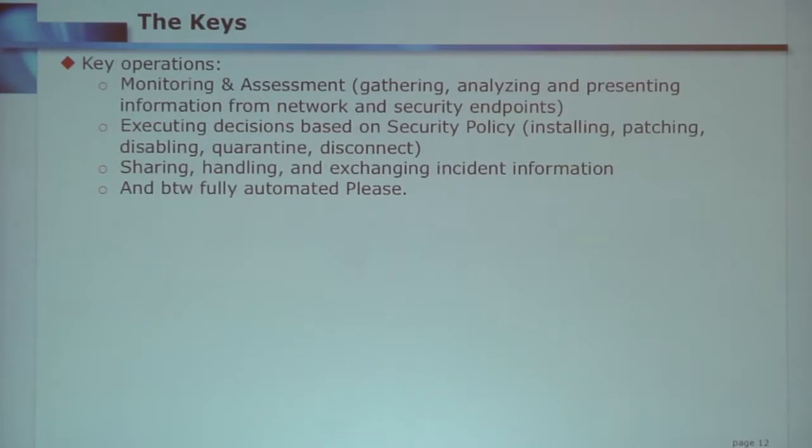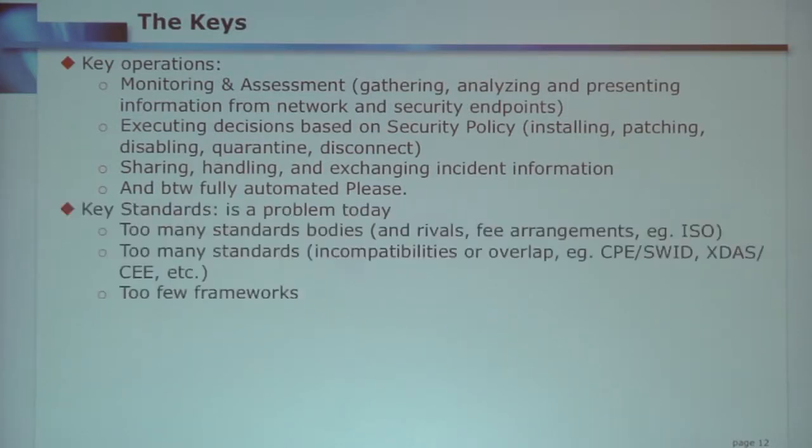We also want to be able to react to security events. So we want to be able to execute decisions based on a centralized security policy. And at the next level, we also want to be able to communicate security events across organizations. So sharing and handling of incident events is critical. And of course, all this should be as automated as possible. This is one of my key messages also, that we really require better and improved automation of frameworks. That is a very critical element and will be one of the core messages in my presentation.